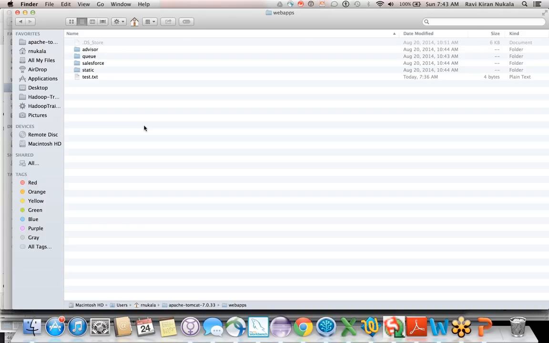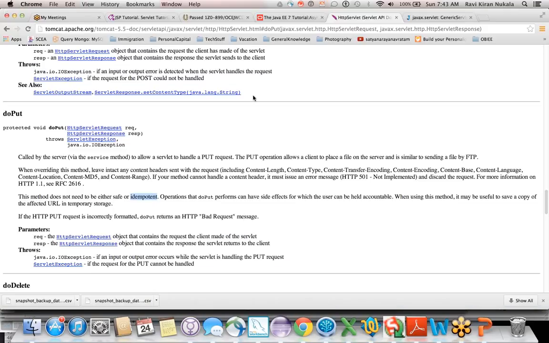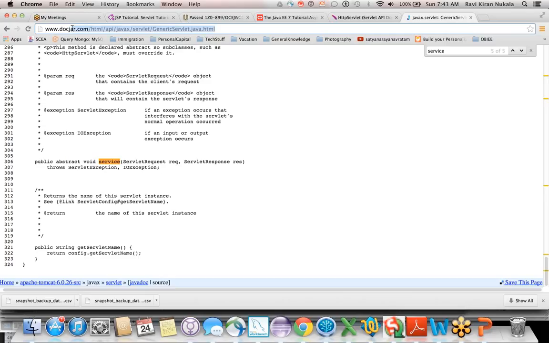Ravi, one question. You said when we pass doPost, the parameters which are passed are hidden in the browser, right?